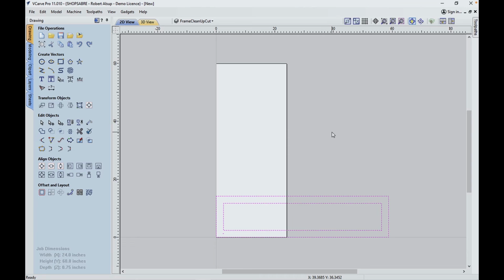All right, now we're in Vcarve Pro, and I've put a sheet in there, and it's slightly larger than what that door is going to be. For setups, I've told it that the lower left corner is the origin, and the top of the spoil board is Z0. And so here's what we do.